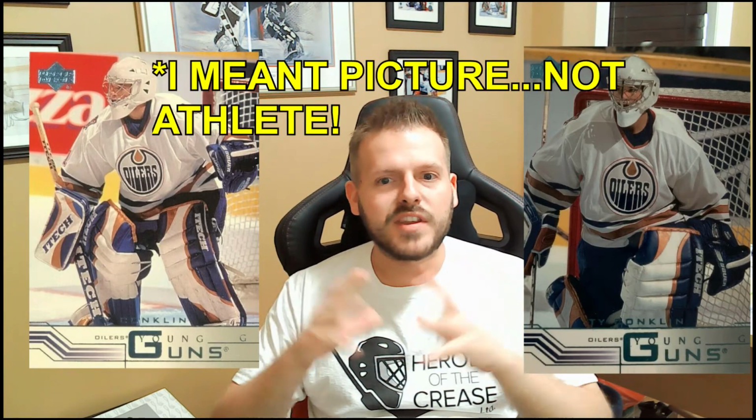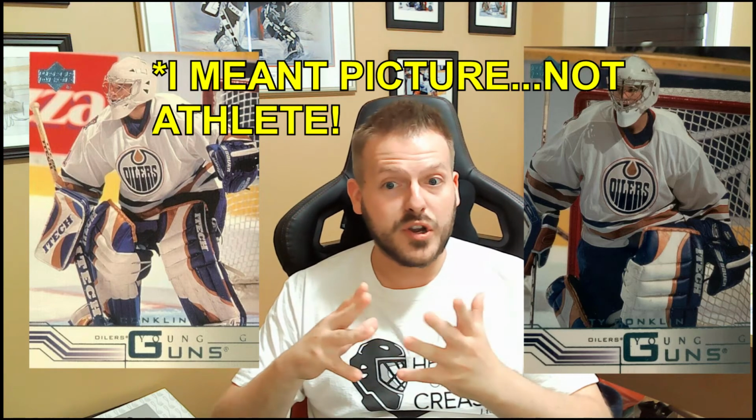So in 2001-2002, Upper Deck Young Guns obviously continued. However, once again, it tried something different. Series 1 had one design and had silver highlights on the bottom for the foil parts of the card. Series 2 had a retail and a hobby version, each of which had a different photo of the athletes on it, so it added some confusion, particularly with your Pavel Datsyuk Young Guns, which is the most notable in Series 2 there. Additionally, the Series 2 Young Guns had blue foil highlights versus the silver of the Series 1.